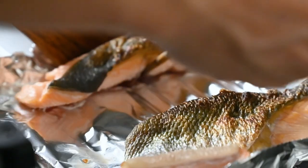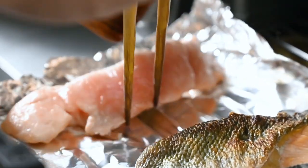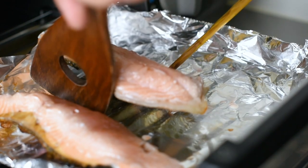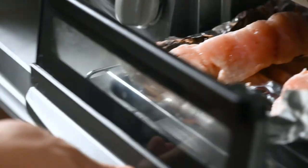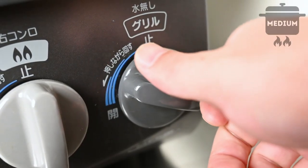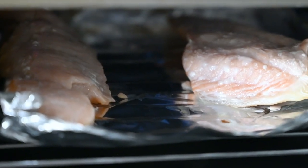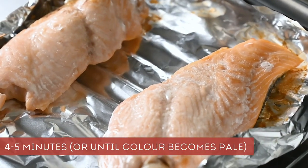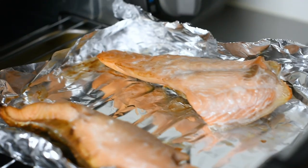Once it's looking good, carefully flip it over and grill the other side. Generally it should take 4-5 minutes on the other side, but it really depends on the thickness of your salmon fillets — these ones are quite small so it might take less. Once I've turned it over, I like to lower the heat slightly so that the meat doesn't dry out. Just keep an eye on it and keep checking the colour — it should change from bright pink to a pale pink. Once it's done, it should look like this.